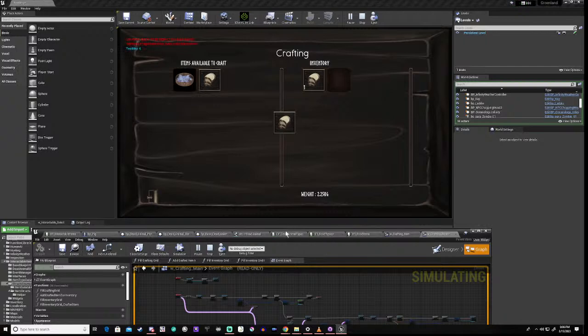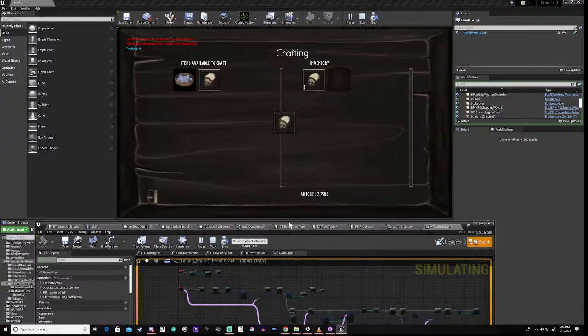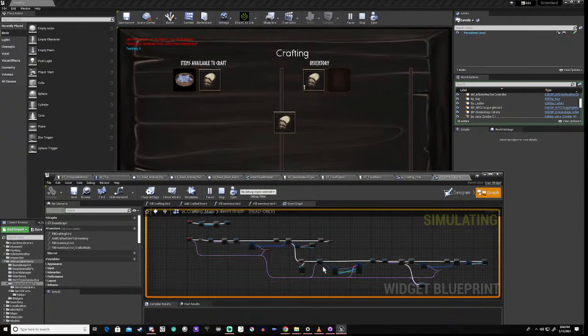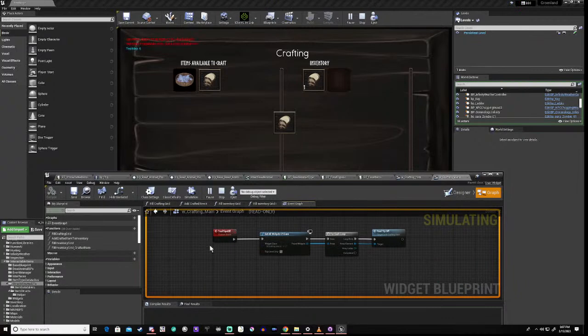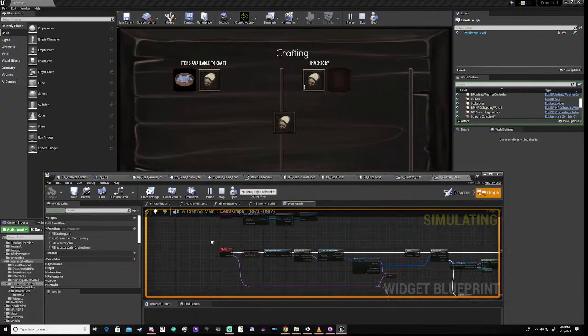Right, but at least we are running. Now it looks like our move item isn't doing the move item correctly, and our inventory slots are not being drawn either, which could be an issue.